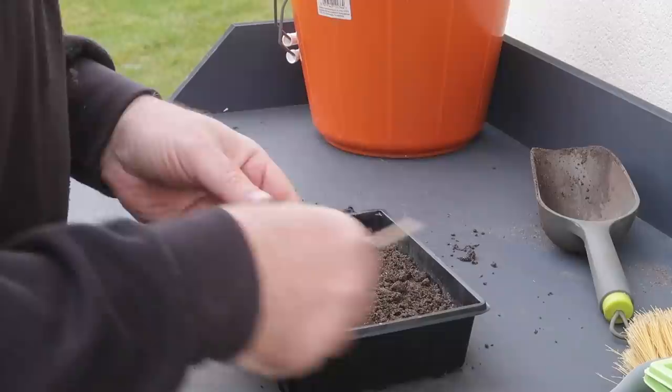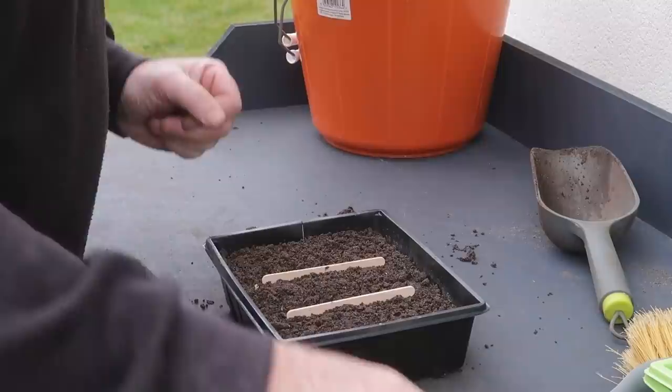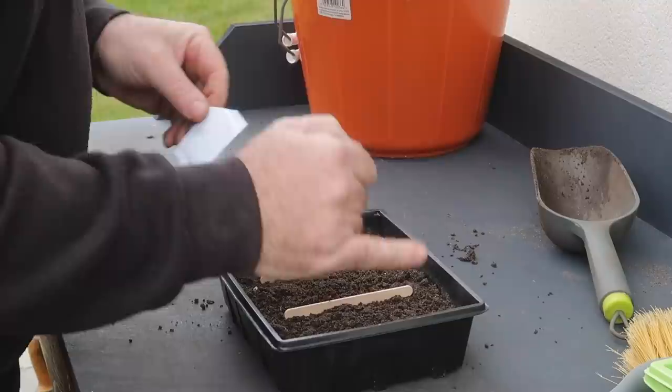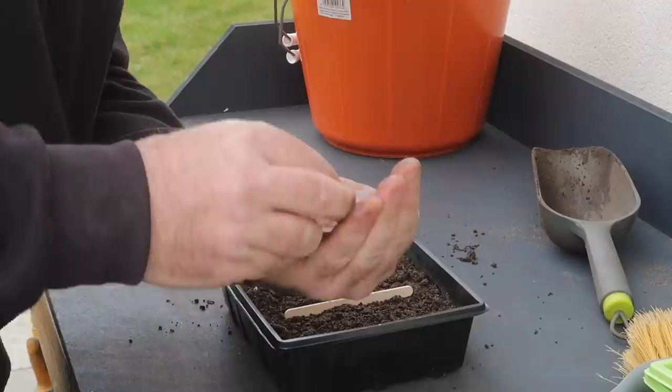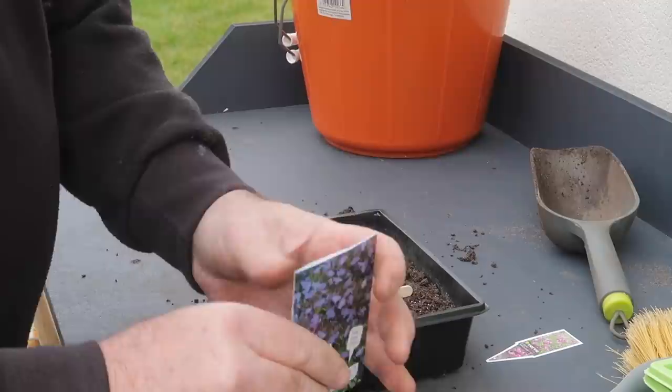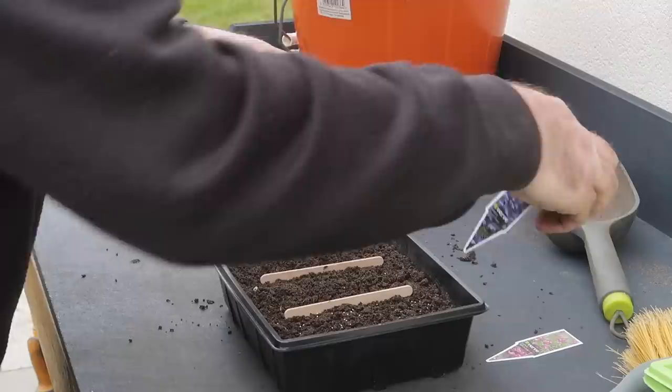I'm also now planning for my future green wall, so I'm sowing some lobelia in three different colors — these are small compact colorful flowers that hopefully will give some ground cover and color to the wall over the summer. I start with the pink variety and I'm surprised how small the little white seeds are, until I open the violet-blue pack which contains a plastic pouch that looks empty until I see what looks like a light sprinkle of ground pepper inside.